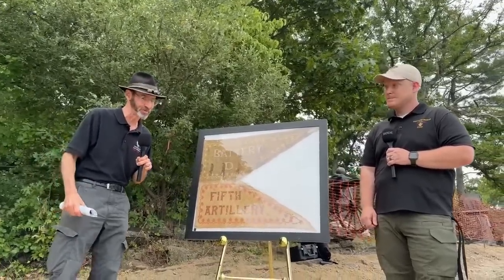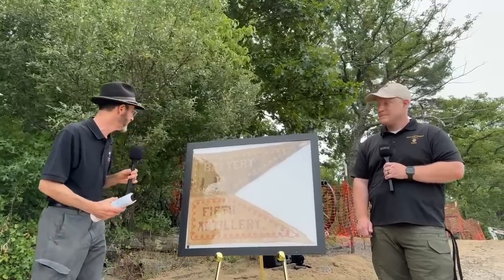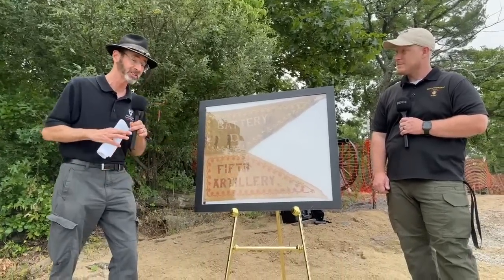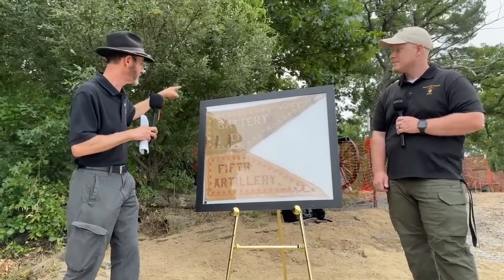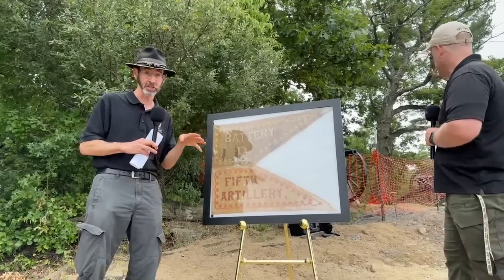We also have to talk about Gouverneur K. Warren and the other incredible object that we have for you here today. One more thing about Hazlitt. You just described this story about Hazlitt and Weed, Hazlitt falling dead upon the body of his dying friend. Well, there's a good chance that it happened right on a rock behind you, right behind that cannon, which the park has protected during this restoration effort.